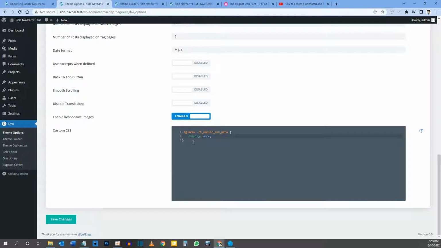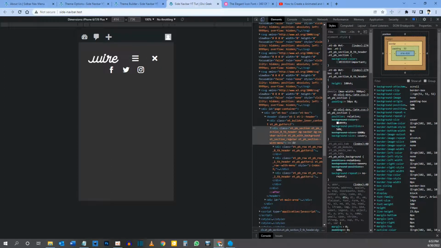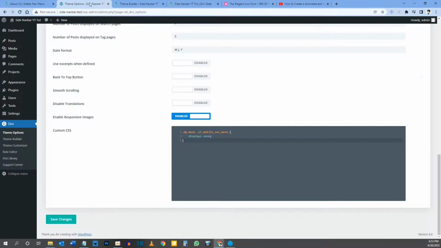And I think maybe pause here and just make sure you got the code exactly like I have it there. If you've obviously used a different class than my DG menu, obviously put your class there that you've used. So let's go to the front end and let's refresh the page. Now you'll see that hamburger menu is there, but remember that other hamburger menu was like that turquoise or teal color. That's gone now because we've got it as display none. So let's go back to, I just want to move this here next to the front end so that I can just switch between the two quickly.